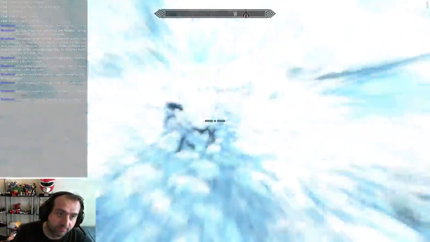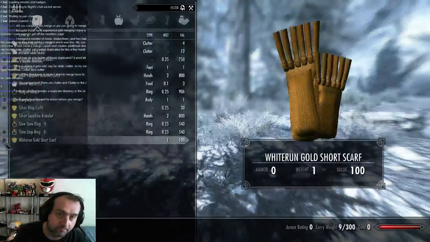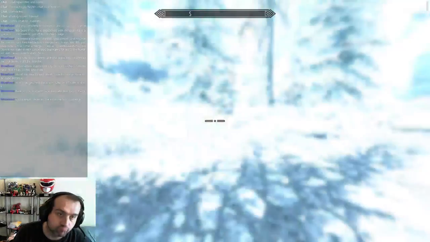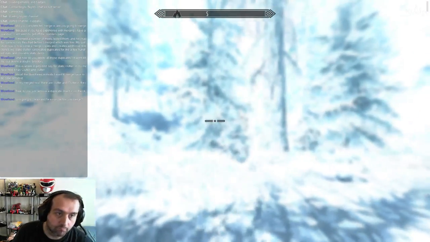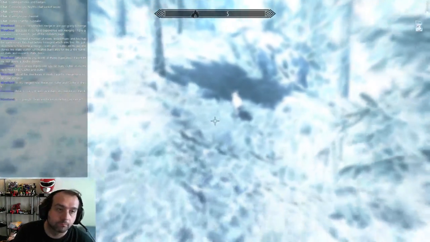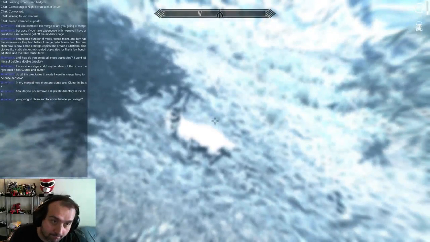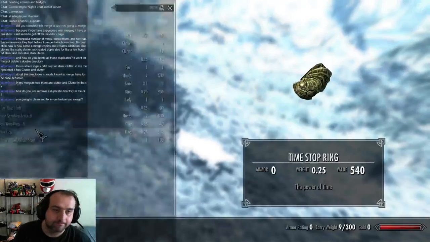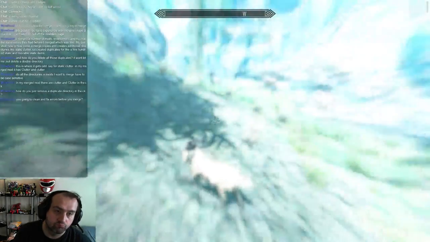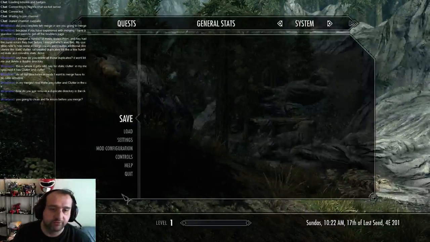If we move to the time stop ring, looks pretty stopped to me. So we have tested what we needed to test.